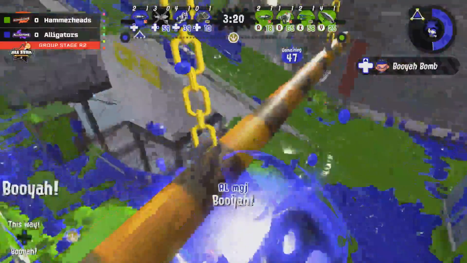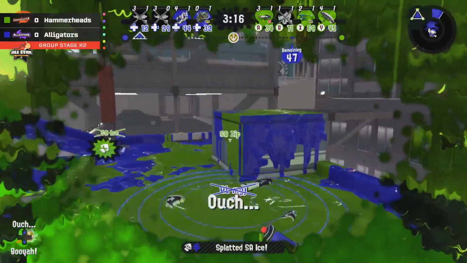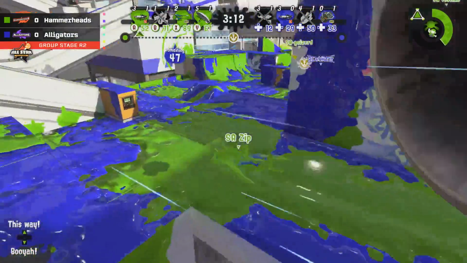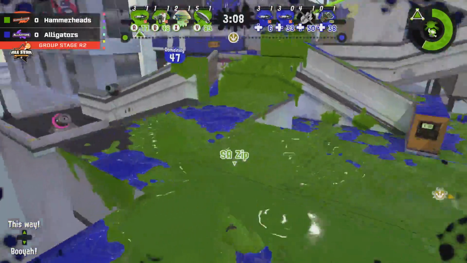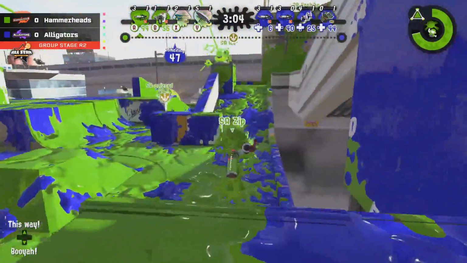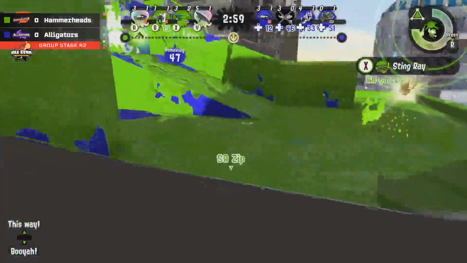Panicking with that booyah, hoping he doesn't get popped. Really well placed booyah by MGJ to deny Ice that movement and then take the kill as he ran backwards. Zip trying to get a few areas here to clean up in mid so that South Australia have a bit more room to grow, room to move.